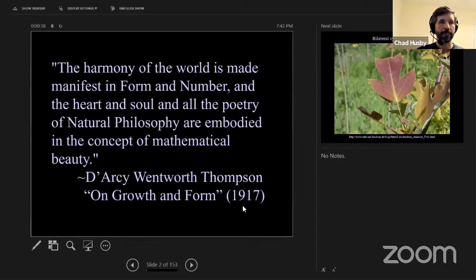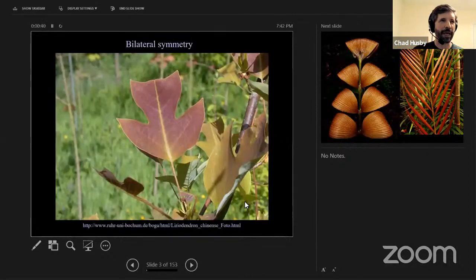But to begin our exploration of patterns in plants, I want to look at symmetries, which are the most basic patterns in how plants and animals and all living things and natural non-living things are formed. The most obvious one, the one we're most familiar with as animals, is bilateral symmetry. We're bilaterally symmetrical, with the two sides of our body and the outside at least being symmetrical. On the inside, we're not as symmetrical.